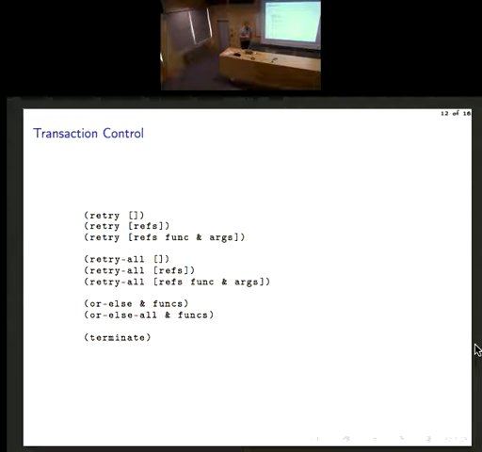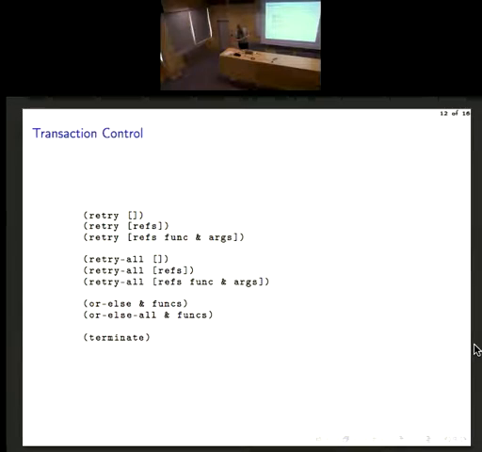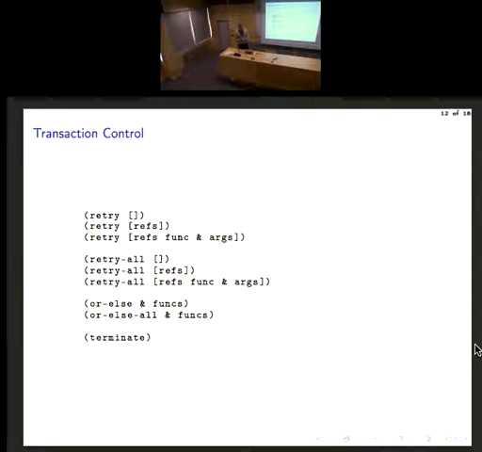The concept of orElse allows multiple functions to be combined, and if there is a conflict in your transaction while you execute the first function, you continue on to the next one. So even if the transaction could not execute the first set of instructions, maybe you have some way you can continue by executing another code path.